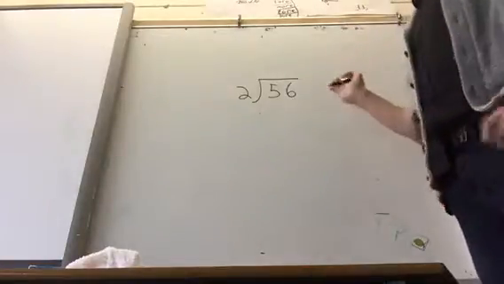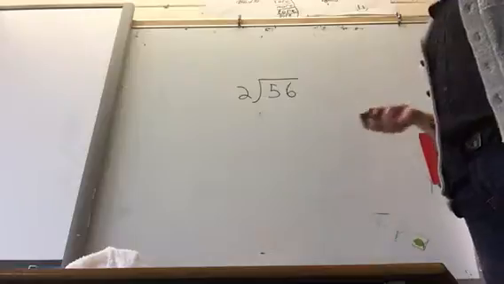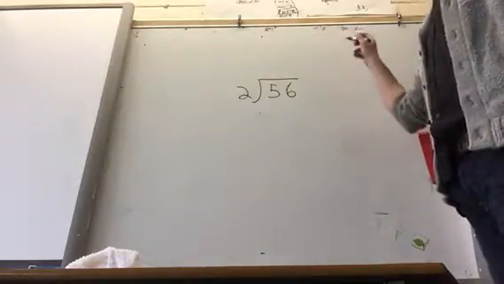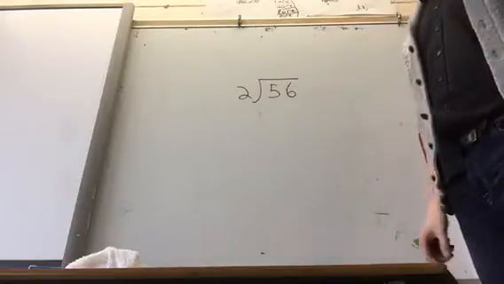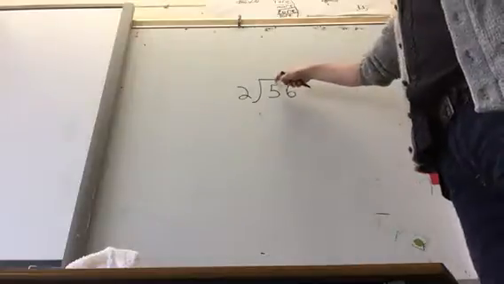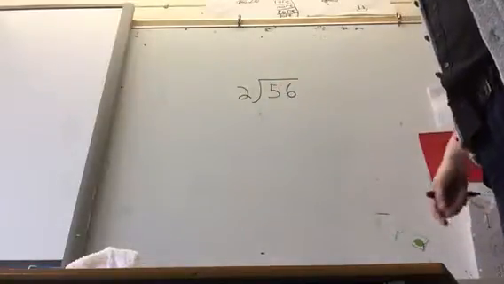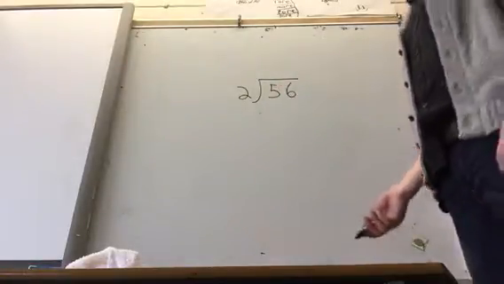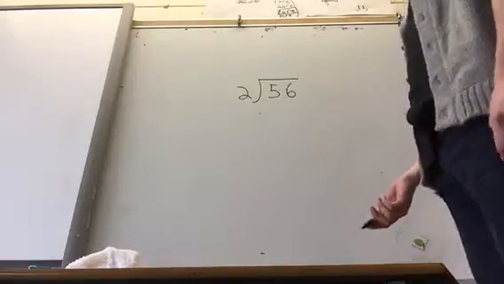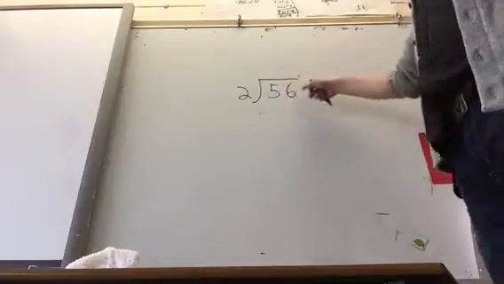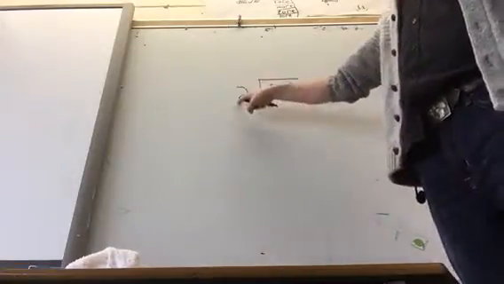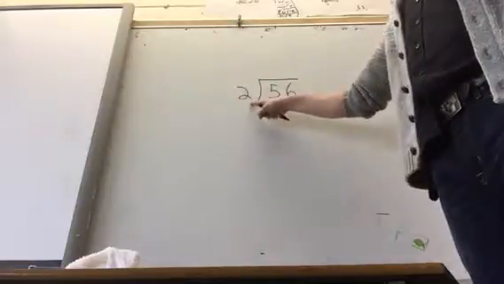Now, it's important that you understand what this actually means. I don't want you blindly following sequential rules to solve this and not know what it is that you're dealing with. What you're dealing with here is you have 56 of something. Could be cookies, turnips, socks. You get the idea. Anything. 56 of something. And what we're trying to do is make groups that have 2 in each group.